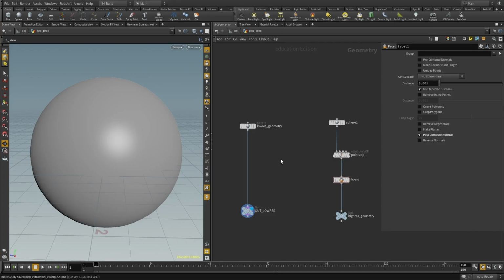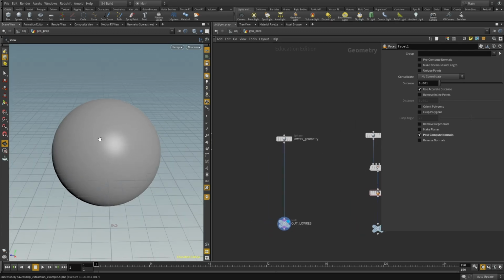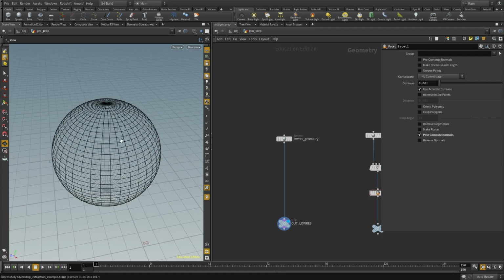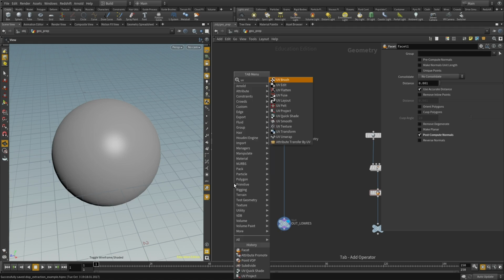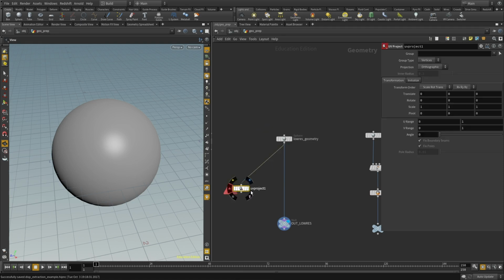In this video, I wanted to talk about the UV unwrapping in Houdini and the various tools and options that we have available for us by default. And I have a sphere here, and I'm going to go over the three basic tools that I use most of the time, 3 or 4. And the first one is called UV project. If you hit tab, you can see there's a whole section for the UV tools. And the first one is the UV project, and this is a very simple way of projecting the UV coordinate.